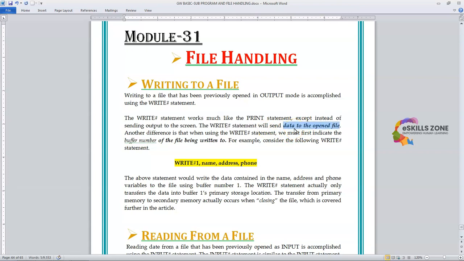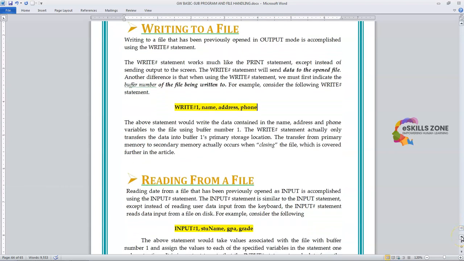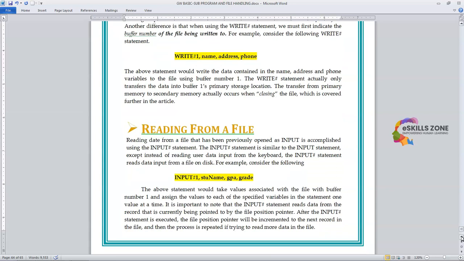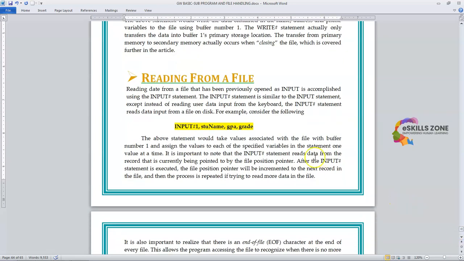The WRITE# statement is the reserved statement used for this. Reading from a file is accomplished using the INPUT# statement, which is similar to the INPUT statement except that instead of reading user data input from the keyboard, it reads data input from a file on the disk.